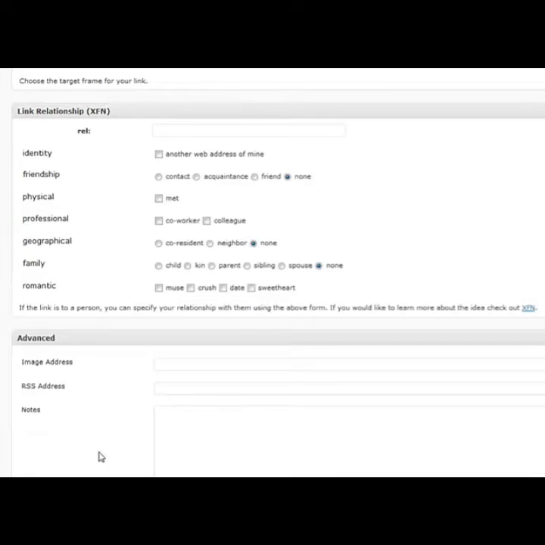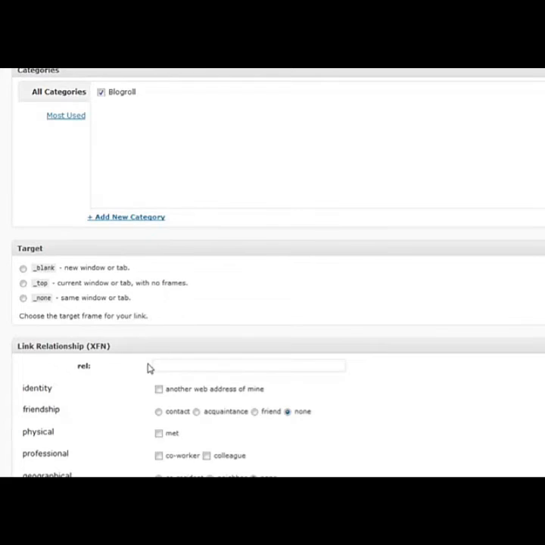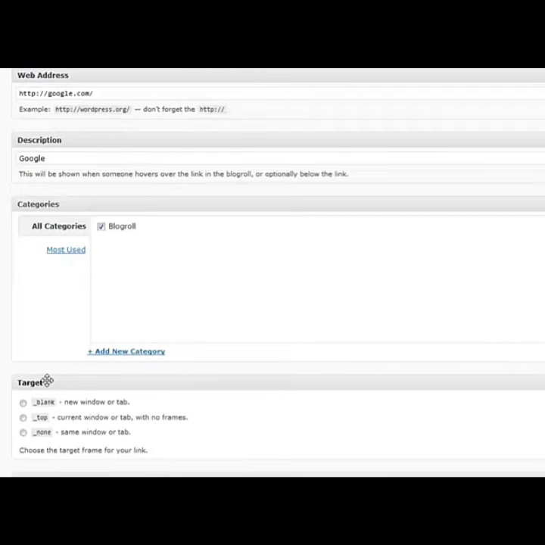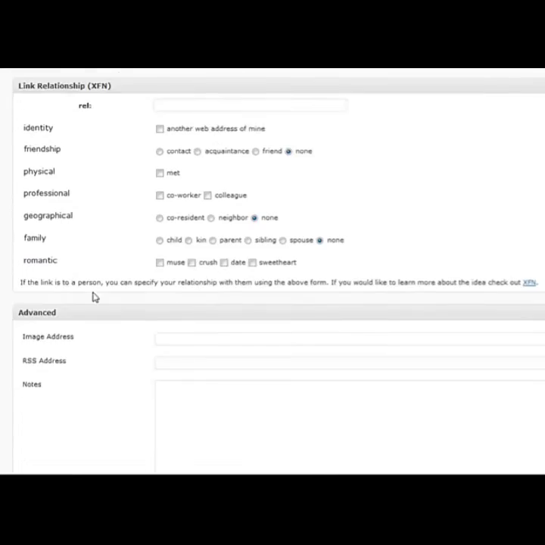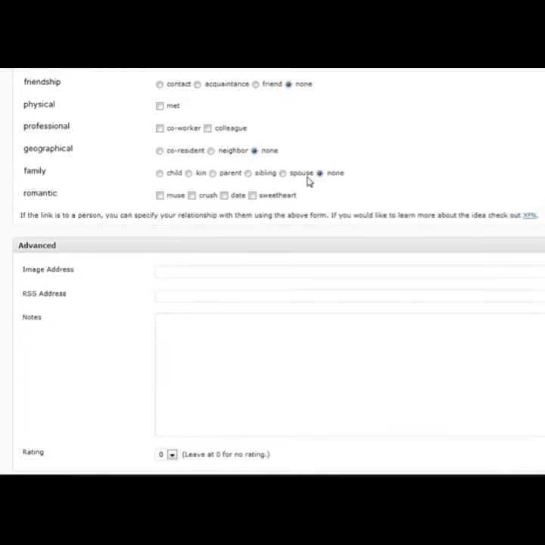And there's a couple of optional things down here, but you don't have to worry about a lot of these. Some people will worry about target. A lot of people will put it so that their link will just show up in a new window. So they don't actually leave their blog, it just goes somewhere else temporarily and then come back to it easily. You want to do blank for that, or it's a new window. So a couple other different things down here. You don't really need to worry about it.